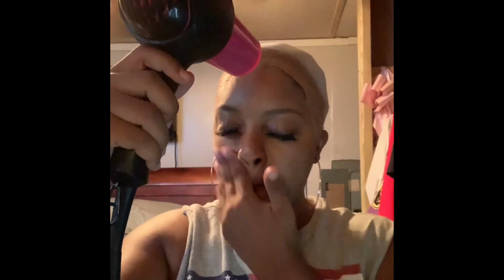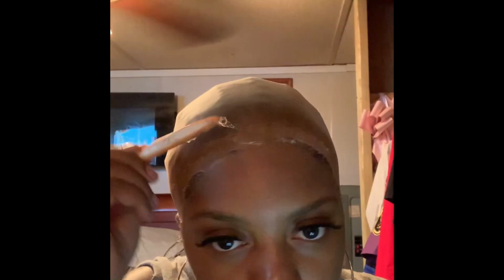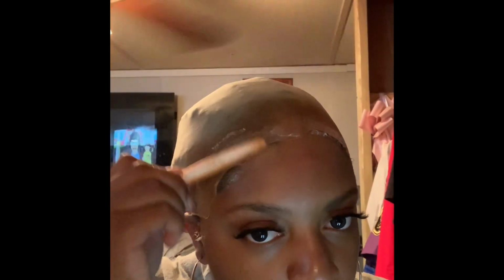And we're gonna blow dry the first layer. And after the first layer, I'm gonna go in with the second layer. And basically just repeat the same 2 more times after this.